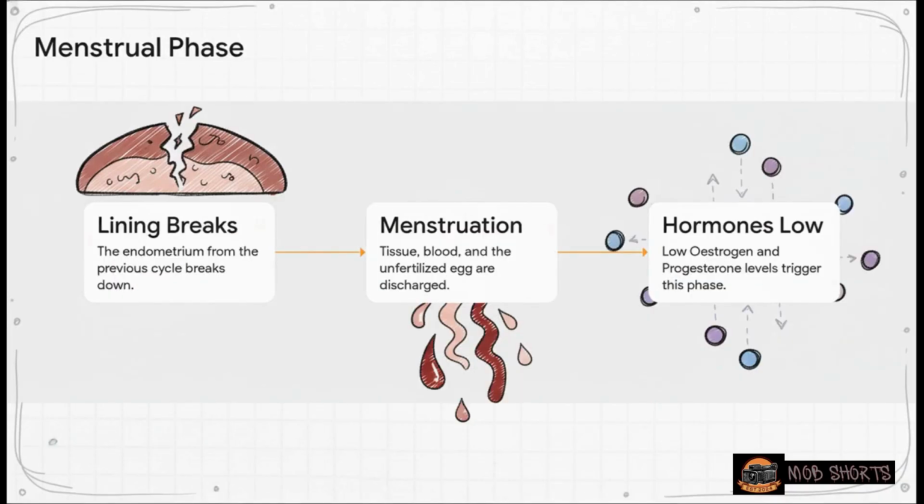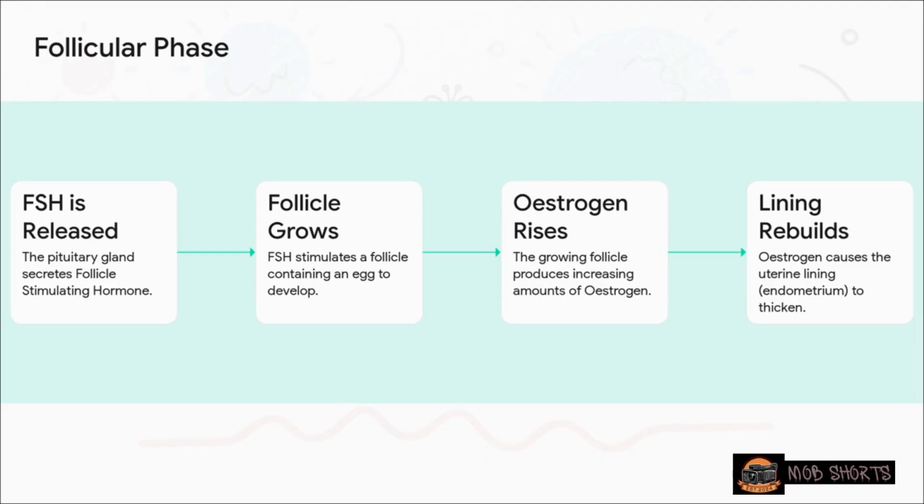Okay, so day one of the cycle always starts with menstruation. And why does this happen? Well, because pregnancy didn't occur in the last cycle. So that thick, nutrient-rich uterine lining isn't needed anymore, and it breaks down. The key trigger for this, and you need to remember this, is that hormone levels are at rock bottom. So as soon as menstruation is over, the body is already getting ready for the next chance.